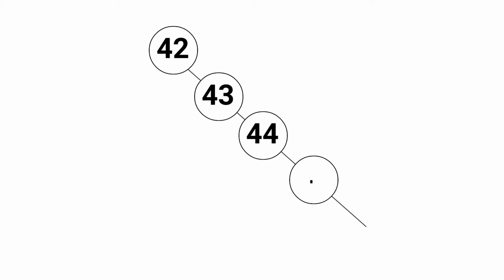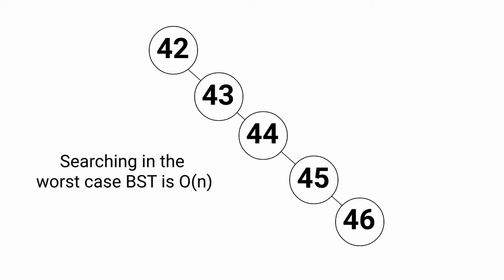The average case for searching a binary search tree is O of log n, while an array is O of n. Now, one thing to note is it is possible to have a binary search tree that is no better than an array. If, for example, you start out with a binary tree and keep adding to it successively larger elements, you're going to have a tree that is just one long line, and searching this will be just O of n, just like a regular old array. There are certain algorithms designed to keep a binary search tree balanced, such as AVL trees and red-black trees, and I'll be visiting these algorithms in a future video.